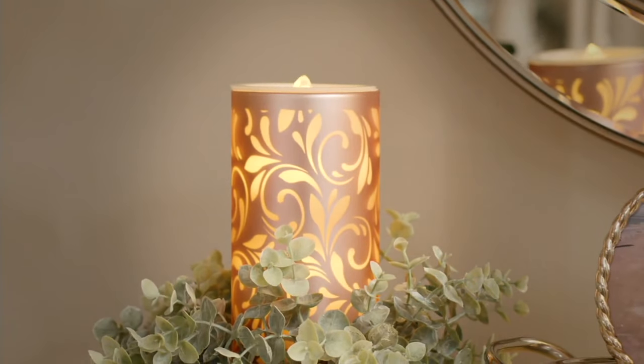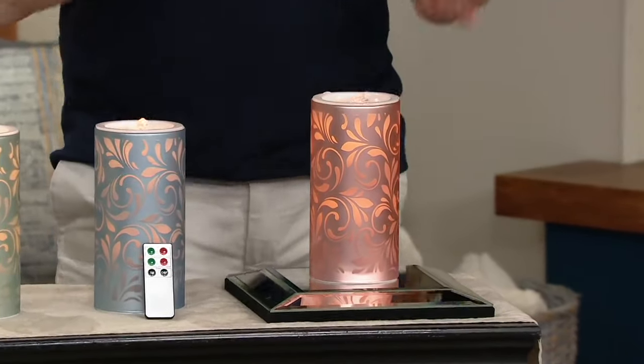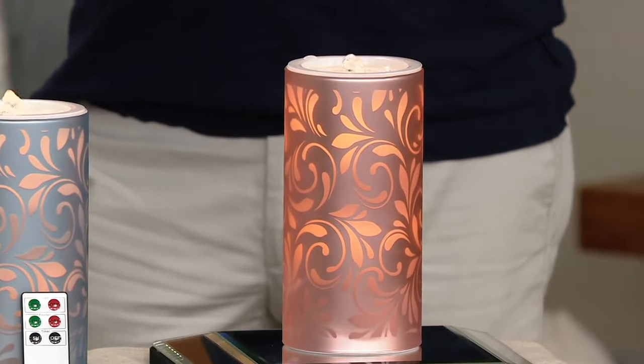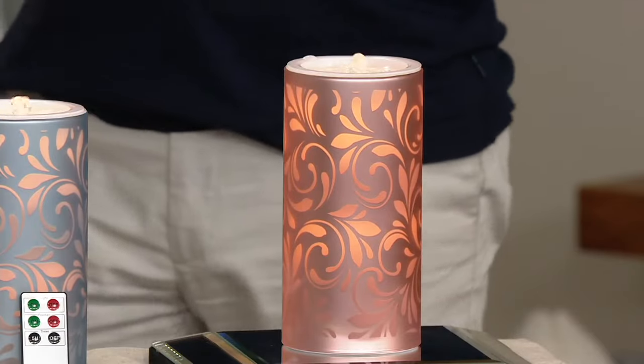It is a combination of a fountain, so it's sound, it's relaxation, it's the bubble and it's this beautiful soft great light coming tastefully done in an array of colors that we have right now. It's eight inches tall, remote control is included. Notice Mr. Producer how while presenting this I actually brought on some of the soothing voice that Valerie brings when she's on QVC.